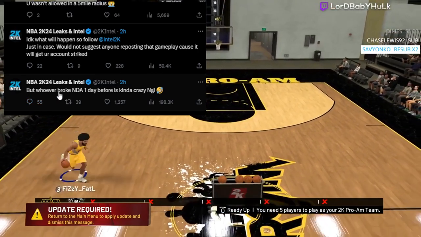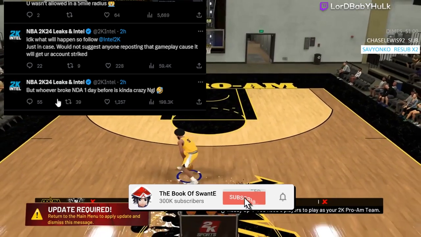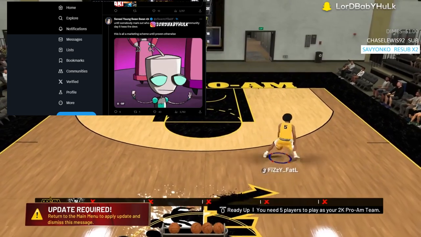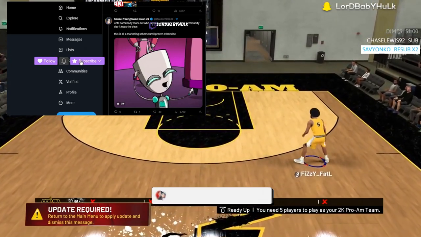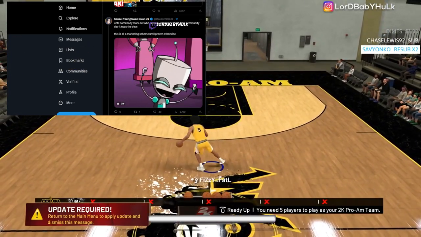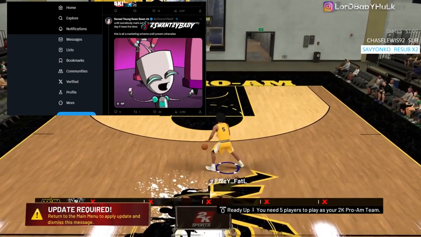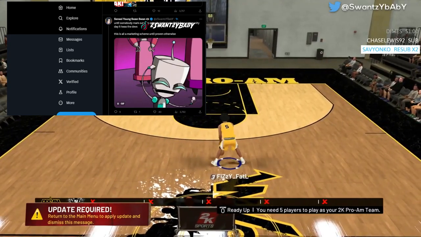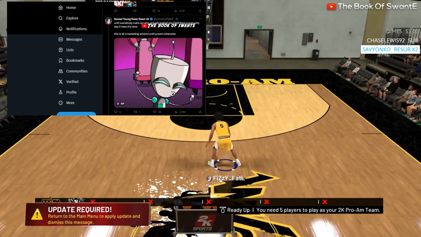Look. Bro, whoever broke the NDA one day before is kind of crazy, not gonna lie. Listen, here's my whole thing. I've always thought 2K Intel was a dev, bro. I think this is all by design. Until they really leak who leaked the footage, right? Like, they mark them out. It's a dev, bro. Because the stuff I seen, it didn't even look like that, to be honest. It's like blurry footage and they using certain play now stuff.